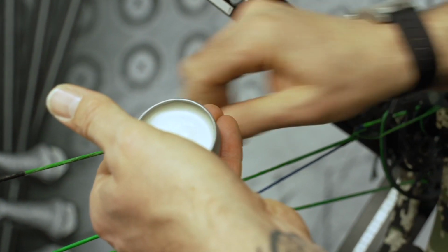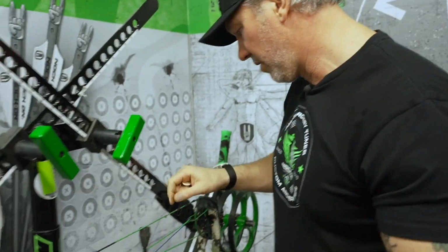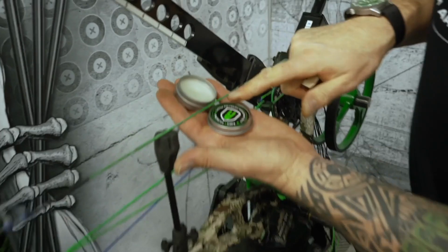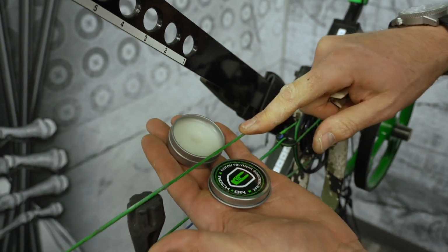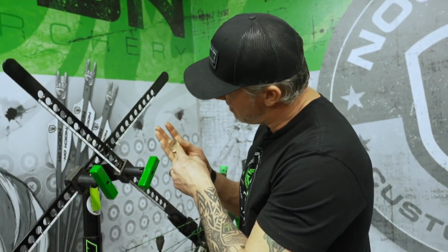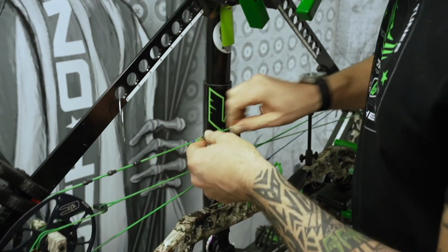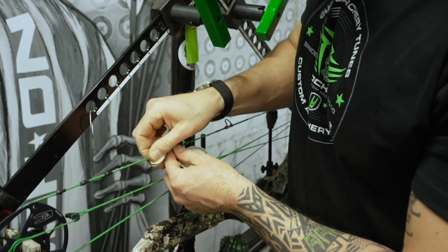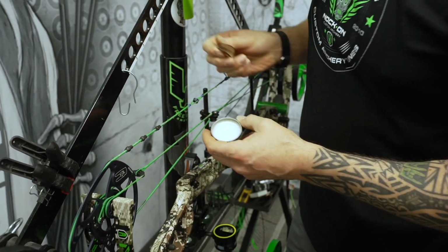right here, I'm going to do the same thing. I'm going to squeeze it and work it back and forth. And you can see right here, this looks perfect. Sheen, there's no clumps. It's worked into the fiber and you can see how it melts into that piece of leather right there as it's working in. So this is really easy to do. Just go up and down your bowstring and work that in just like that.